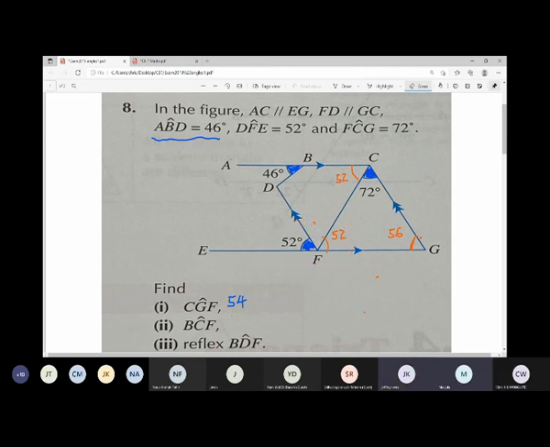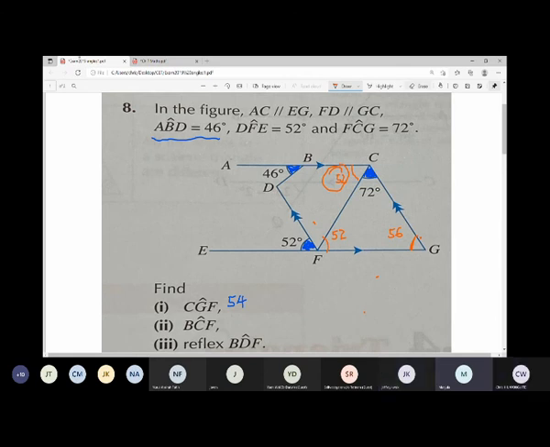There are two parallel lines, sir. Okay, two parallel lines, where? A, B, C, A to C, right? B, C, and then E, F, G. So you're saying that this is 52, is it? Yes. Okay, because there are two parallel lines, it's the correspondent angle. Yeah, correct. At the C you see 52, then bottom F also 52.